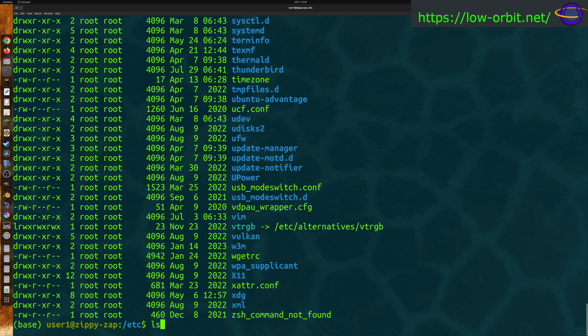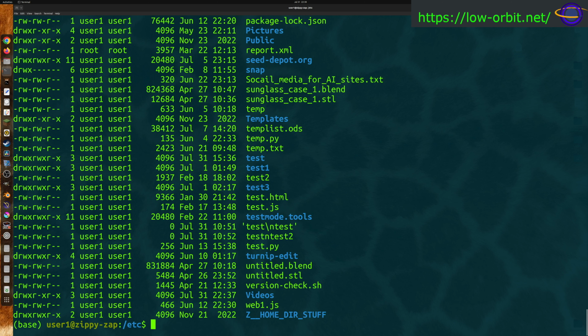If you were to look at my home directory, you see they're all owned by the user1 and the group user1, right? Now you see a D means it's a directory. Now these first three characters here are the owner's permissions, then you have the group's permissions, and then you have everyone else's permissions. So, yeah, I guess I will talk about permissions a little bit in this video.